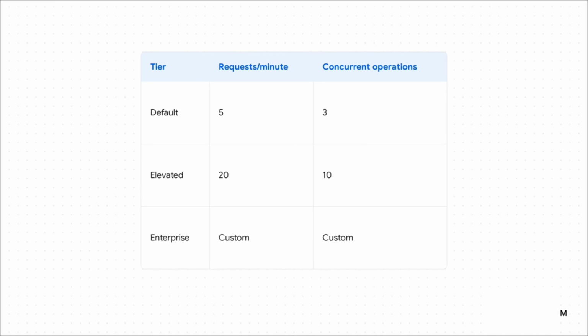But here's the catch. Developers have to be incredibly strategic because access is definitely not unlimited. If you're on the default project tier, you only get 5 requests per minute and a maximum of 3 concurrent operations. If you built a viral app on that, you'd hit a brick wall immediately. So devs have to carefully manage their operations, implement caching for identical prompts, and eventually apply for elevated or custom enterprise quotas as they grow.